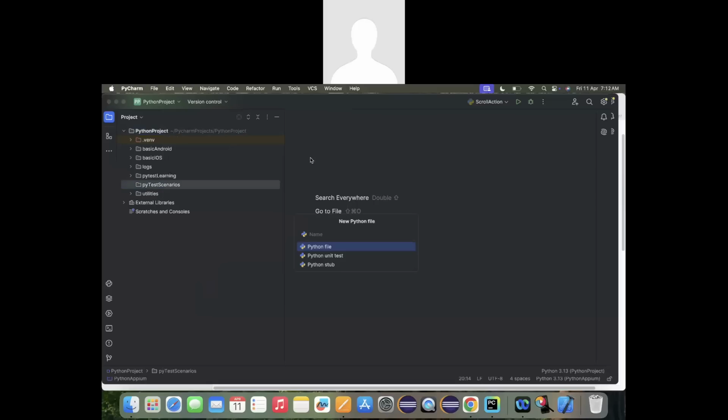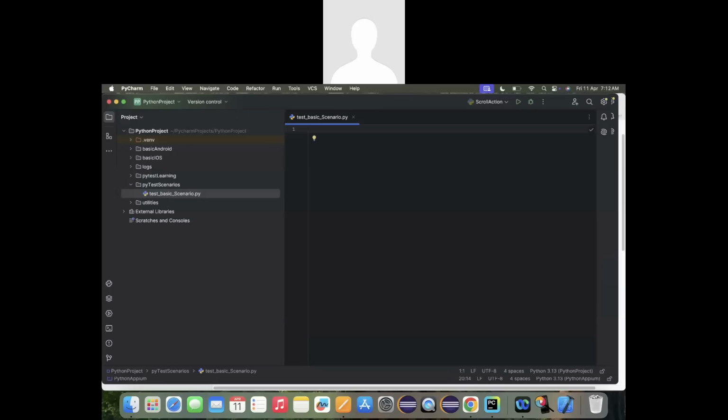There are certain thumb rules you need to consider while creating a PyTest. It should start with the test keyword, followed by basic scenario. I just created a PyTest with a basic scenario.